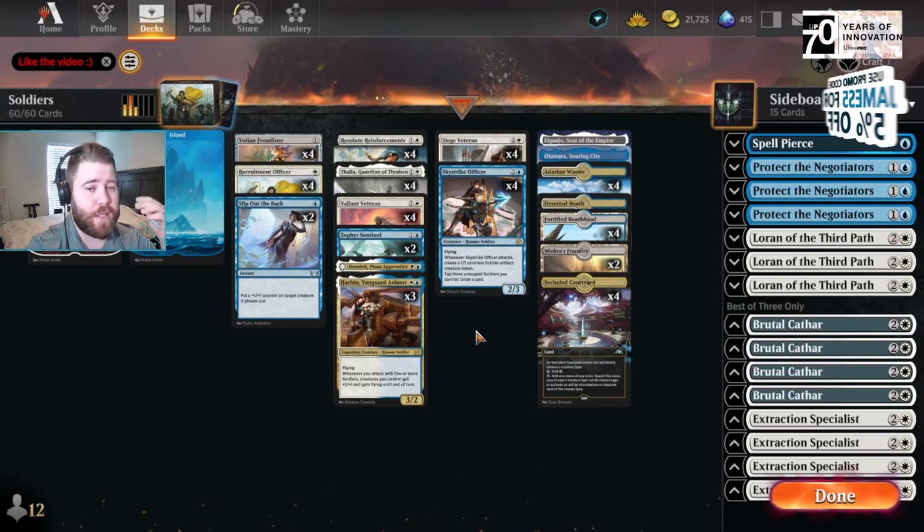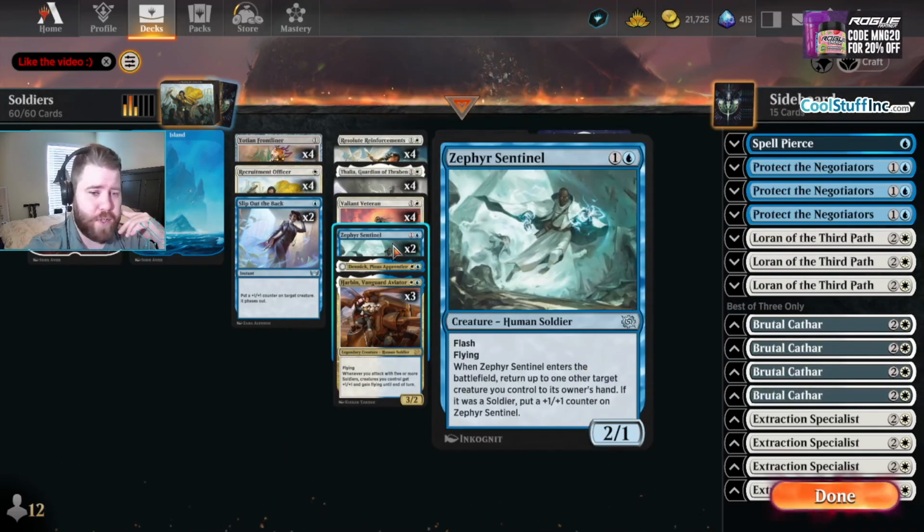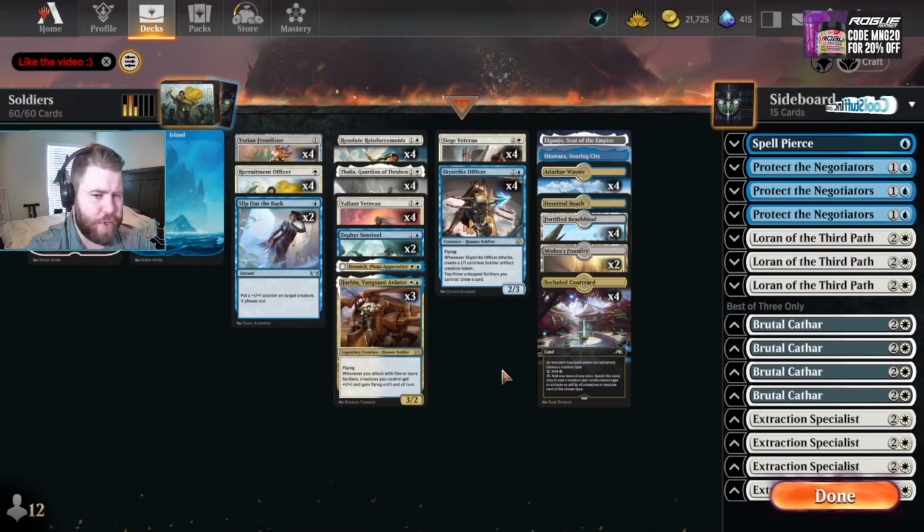In best of 1, you might want to move the Brutal Cathars to the main board if you want to be really good against the Mirror Match or Mono Red, so you can take out the Slip Out the Backs and put them in the sideboard, and take out the Zephyr Sentinels and put them in the sideboard, which you probably are going to do for this best of 1.